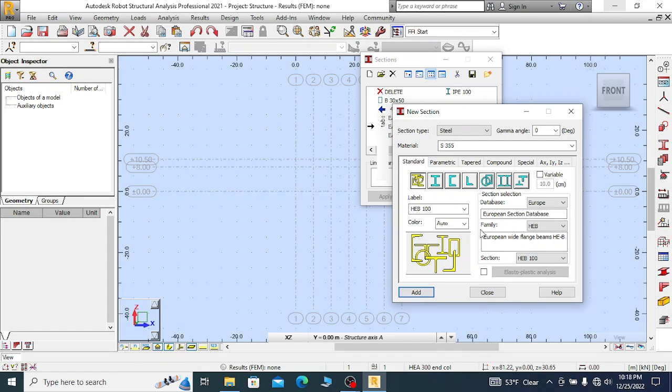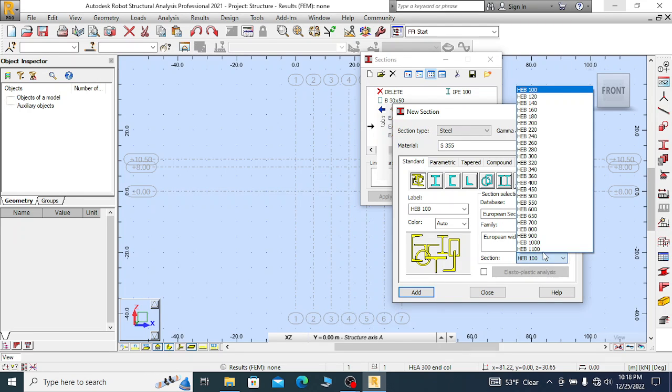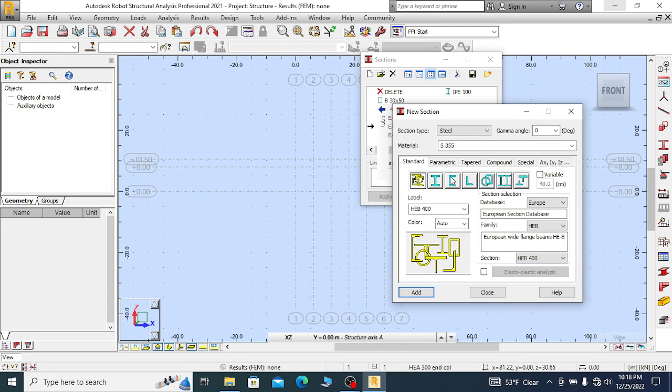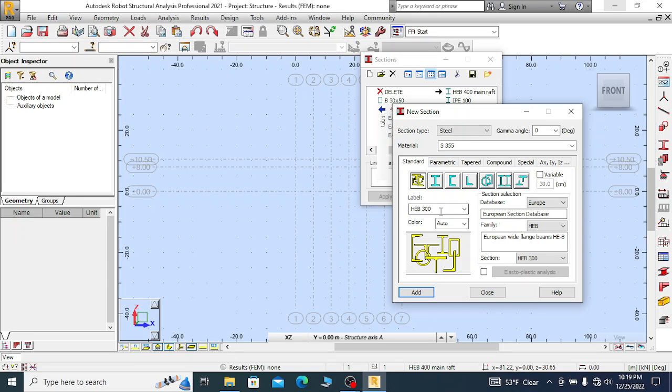And just the beam. This is the main rafter. And edge rafter.